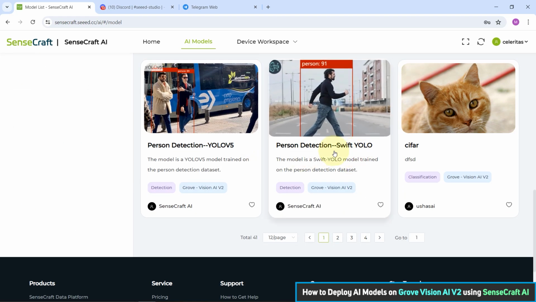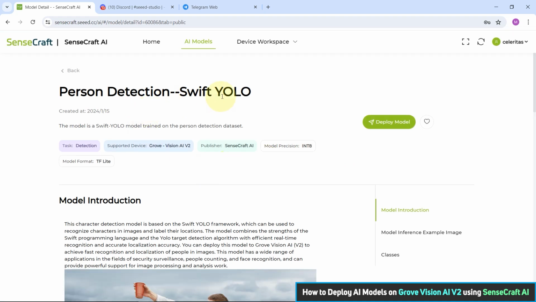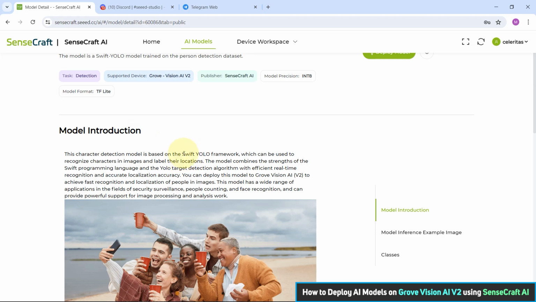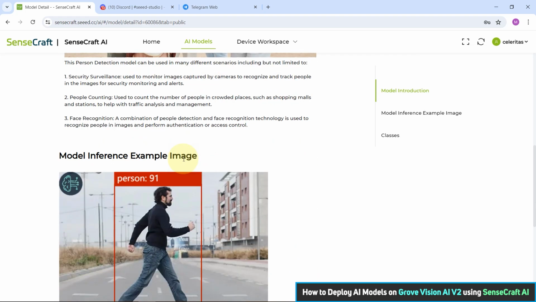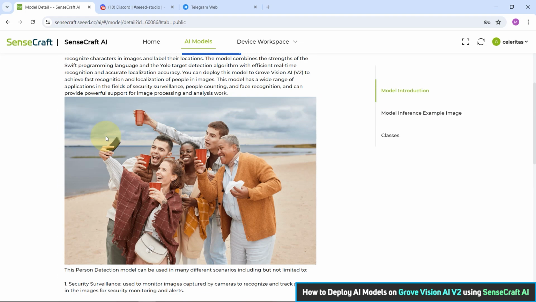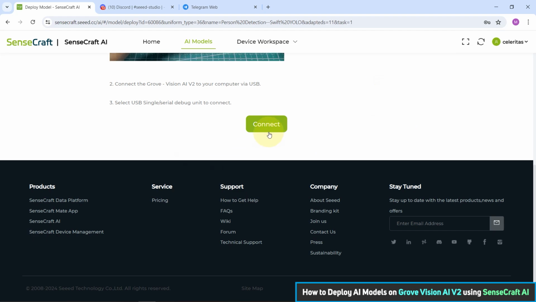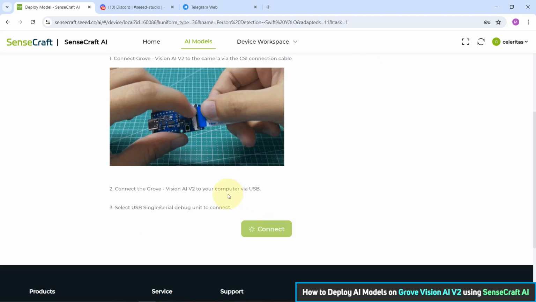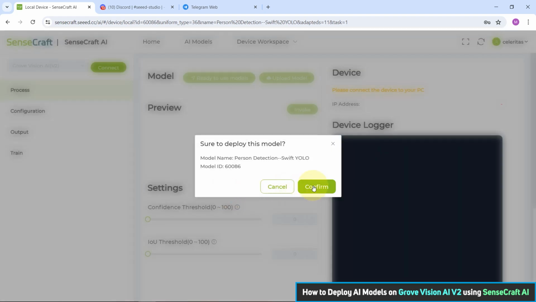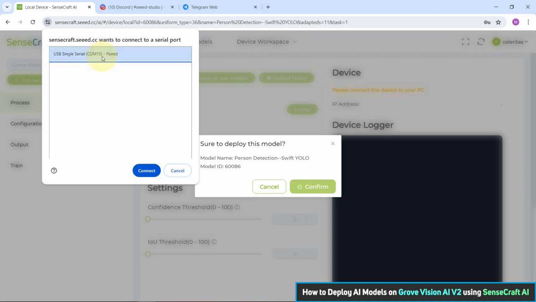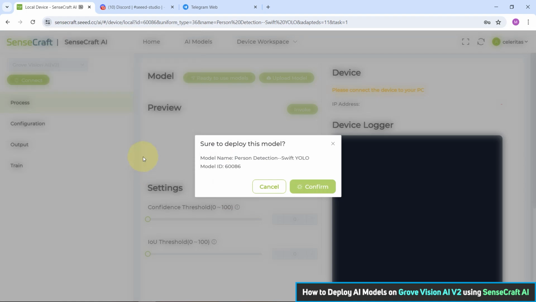Let's see if there is another model you can use. Okay, let's use this person detection Swift YOLO model. It is based on the Swift YOLO framework. All right, let's deploy that model. Confirm. Select device. Connect.